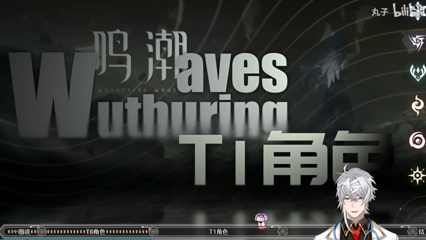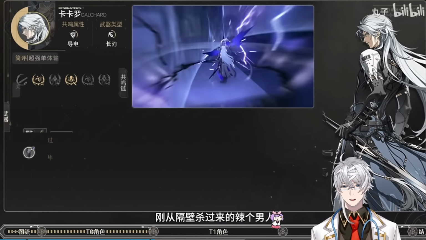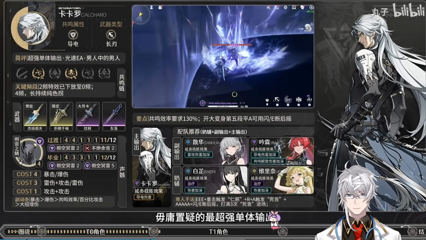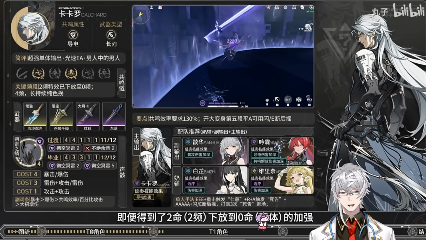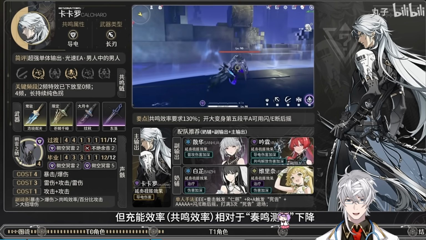Starting us off in the tier 1 category, we got none other than the single target DPS king Calcharo. Now his rotation is quite unique. You can use his E 3 times in succession and then using heavy hit to trigger mercy. After that you use your ultimate with R, and then your basic attack gets turned into the death messenger.